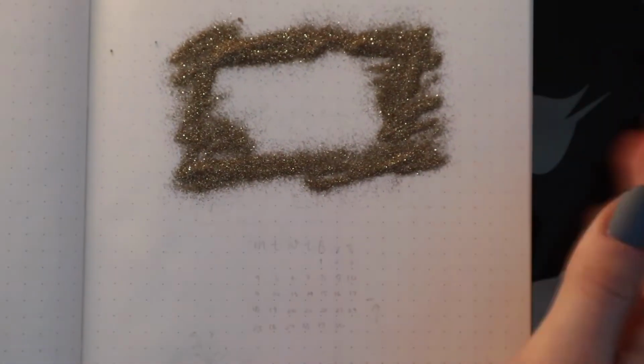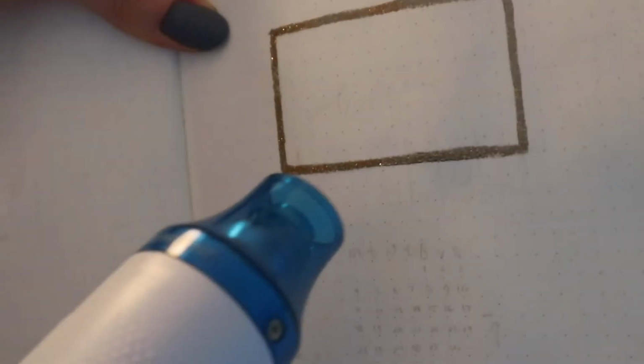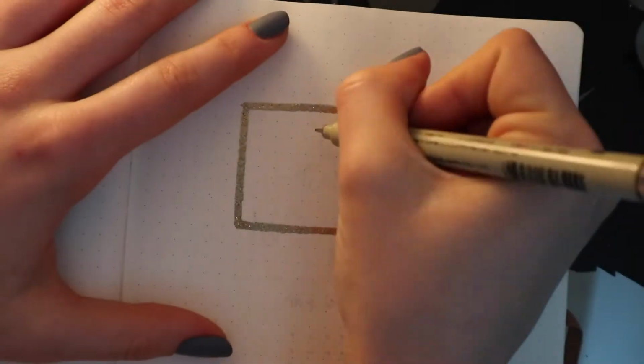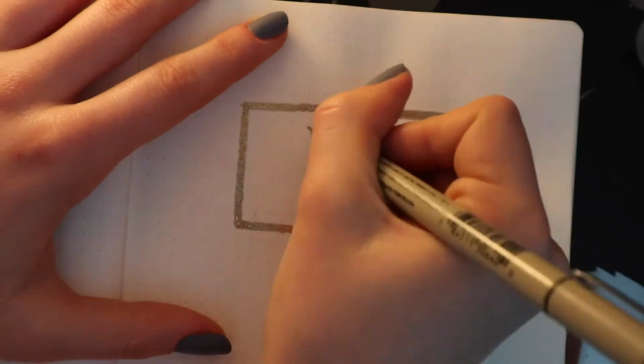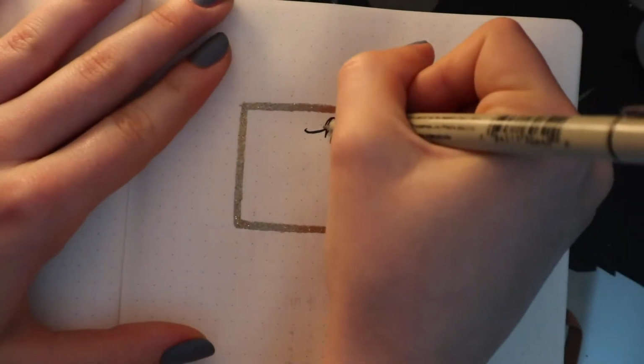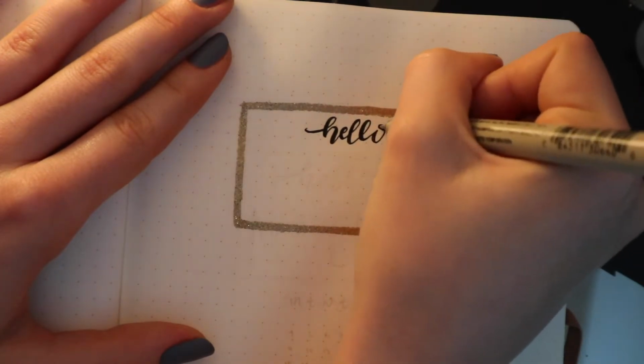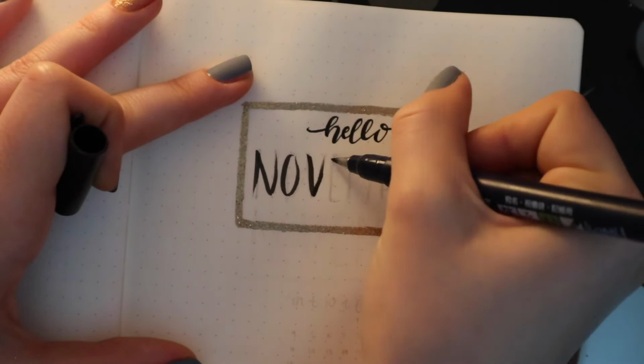As always, I'm starting with my cover page, and this month I wanted to do a gold and black theme. So for the title I used some gold embossing powder with a glue pen to make it stick first, and then I used a heat gun to emboss it. So I just made a little border and then wrote Hello November inside with the usual Pigma Micron fineliner and my Tombow Dual Brush pen. I also added a gold drop shadow later to make it look nice and pretty, but you'll see that in a bit.